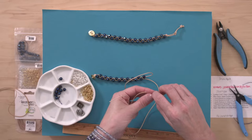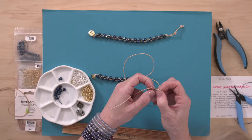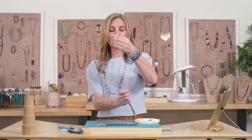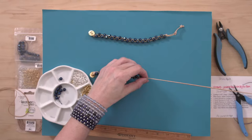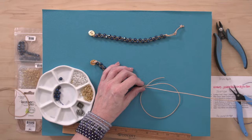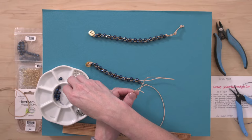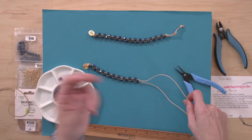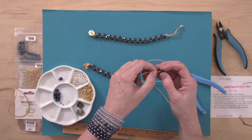Debbie says it looks beautiful — I love this bracelet. It's the blue Druzey agate — they're just awesome. One of the cords tends to get a little longer as you go, which I'm sure has to do with me being crooked. We're getting close — about 10 beads left. We had already sold about 50 of these kits before the show, and there were about 67 remaining at the start. They're available online at JTV.com item number JSYT73A — we don't usually sell kits like this, so it's a big deal.